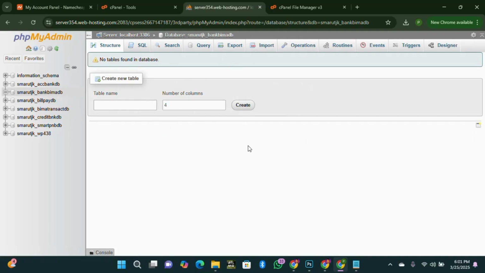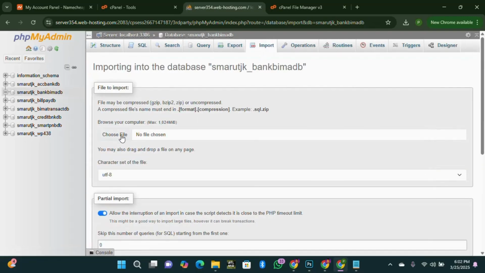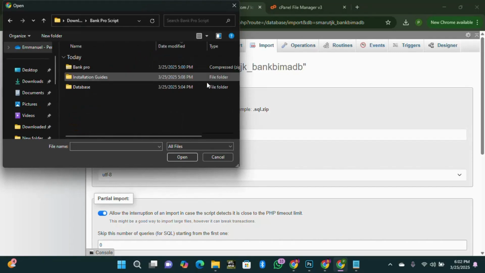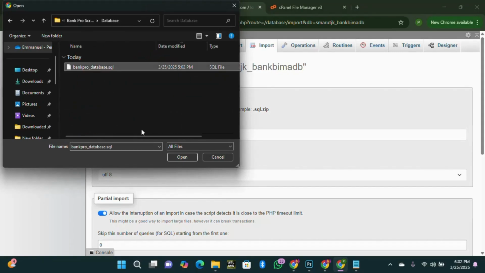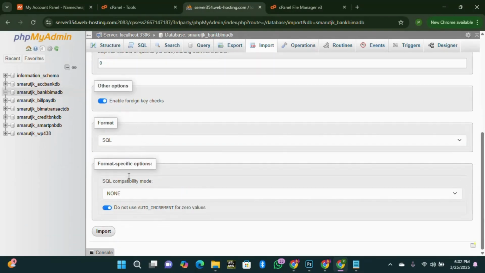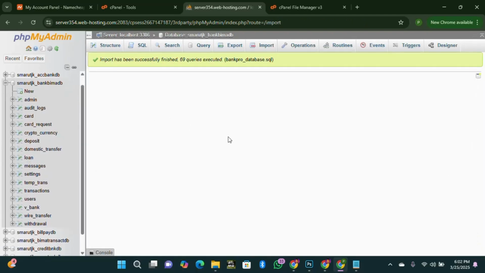Then we import. There's nothing here in our database, so we need to import the database so that our website can function. Click on import, then we go and select the file for the database from here. So we open the database. The database is going to be packaged with the scripts, in case you're interested. The import has imported all our database, so everything is good.